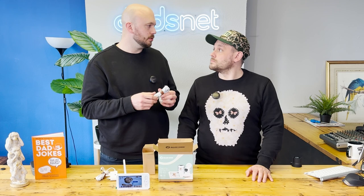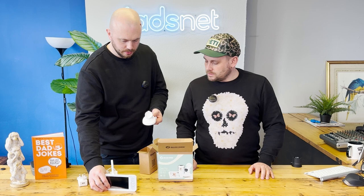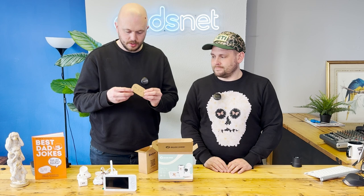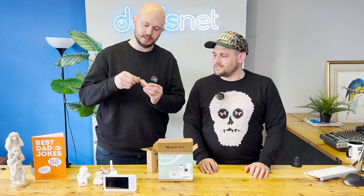Oh, they're the debris. It's a stand, I think, for the camera. Camera's already on a stand. Anyway. And this. A pin. For pinning. Yep. Cool. And this little envelope. Recyclable envelope. Probably. Don't hold us to that.